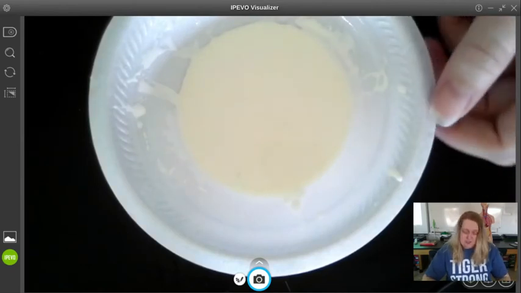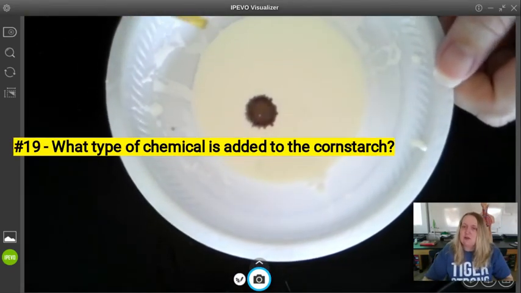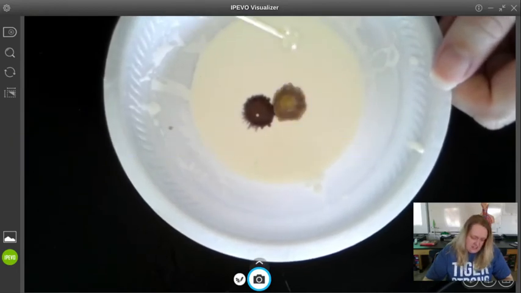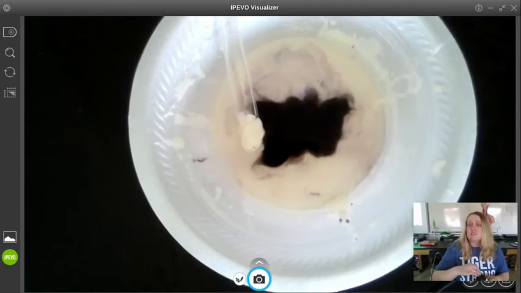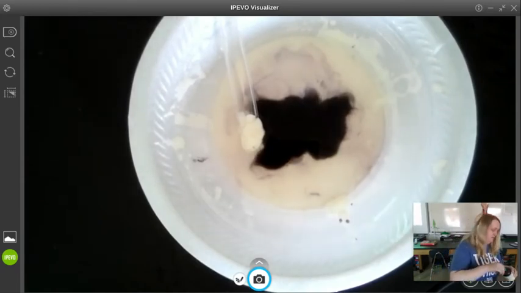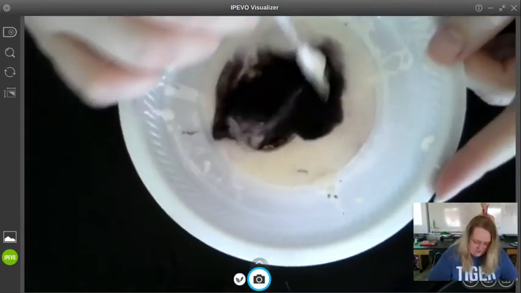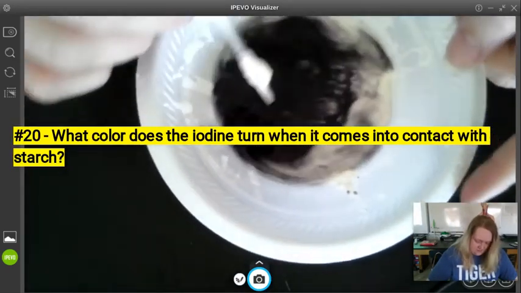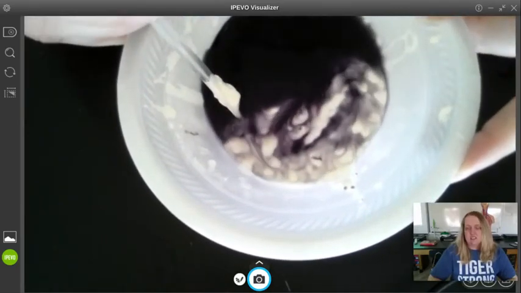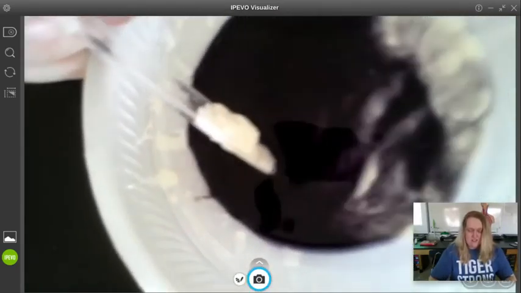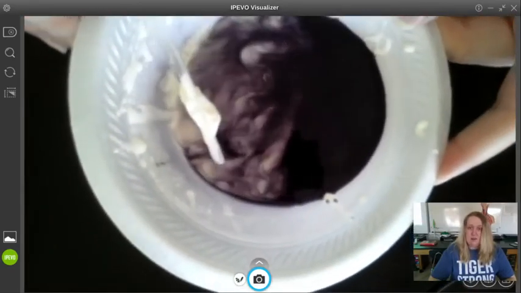Experiment 7, I'm going to use the cornstarch here. I actually have some iodine that fell before I wanted it to. And I'm going to add just a little bit of iodine to this. And I poured way too much, but that's okay. You can see, mix this together. It's a very black color, but against the cornstarch, you can see that it is a purplish color. This is a chemical reaction.